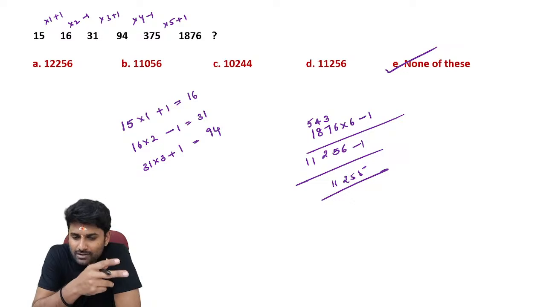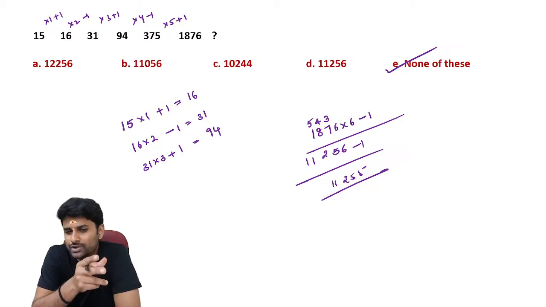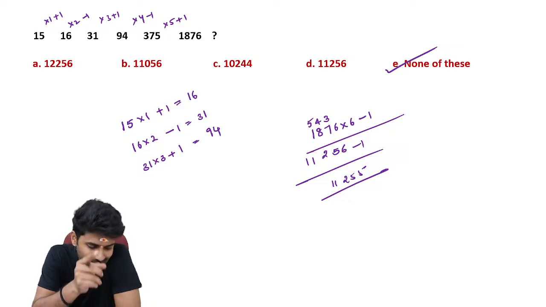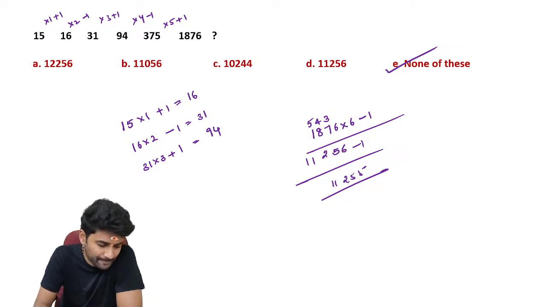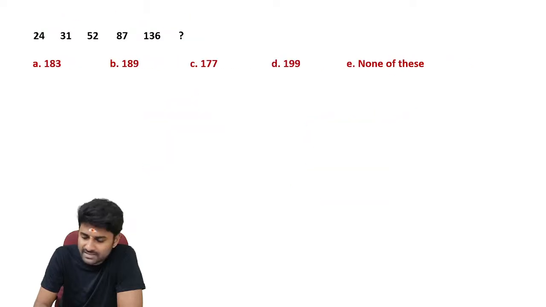And don't forget, you have to subtract 1 unit. Otherwise, most of the guys, they're going to choose option D. But option D is a wrong answer. It's an alternative pattern. Every time we have to add, next you have to subtract. Addition, subtraction, addition, subtraction. According to the sequence, you will get 11,255. Product value is 11,256. According to the sequence, subtract one value. Next, try to answer this question.